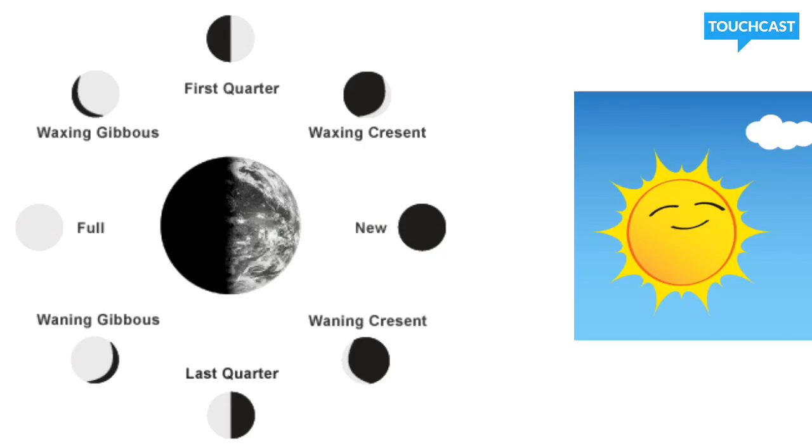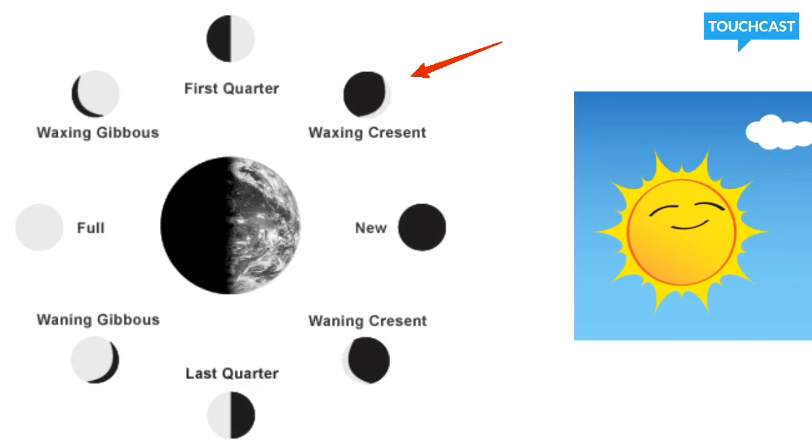Then, directly across from that, over here is going to be your full moon. Basically, once again, like a mirror, it reflects the light back to the earth. And then, basically, you can fill in the pieces in between. Those are the first two you want to get. The full moon is always on the opposite side of the earth, and the new moon is always between the earth and the sun. So let's go ahead and look at the other ones.